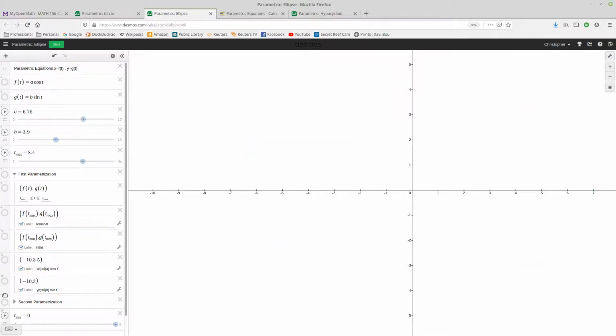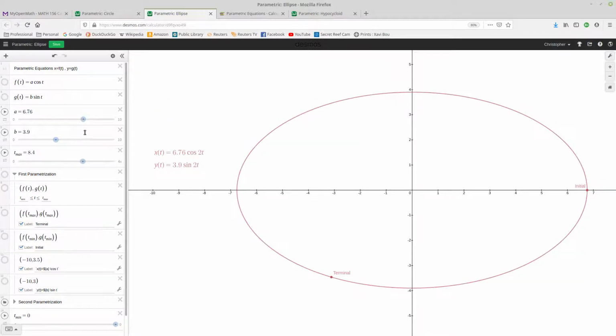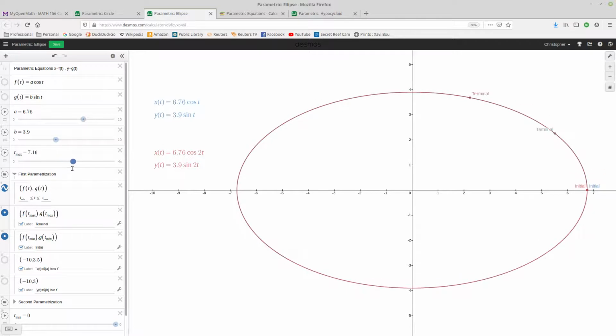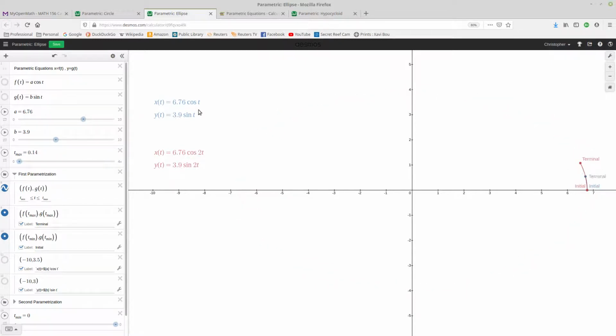And again, of course, we can parametrize these ellipses in many different ways. If I look at two of them simultaneously, once again you can see one of the parametrizations outpacing the other. And so you should be exploring both circles and ellipses in this context, and be able to recognize when a set of parametric equations is going to give you a circle or an ellipse.